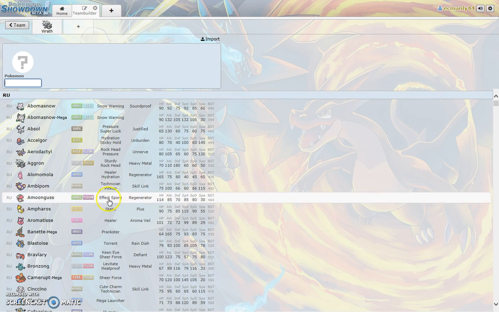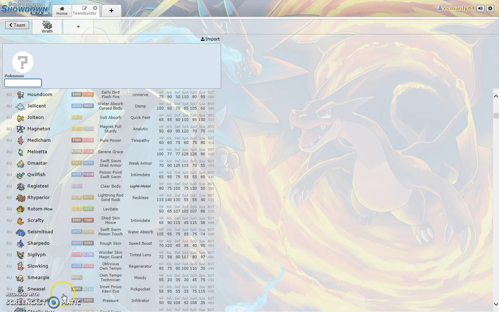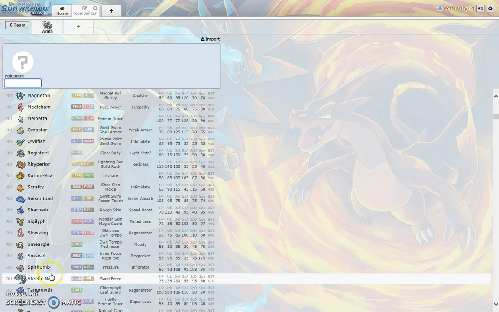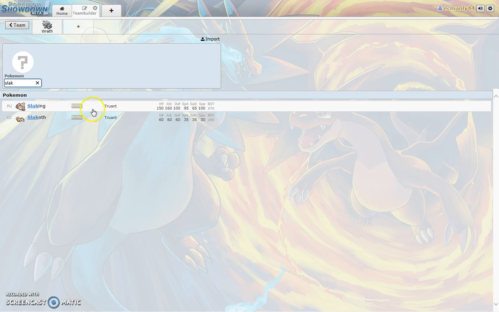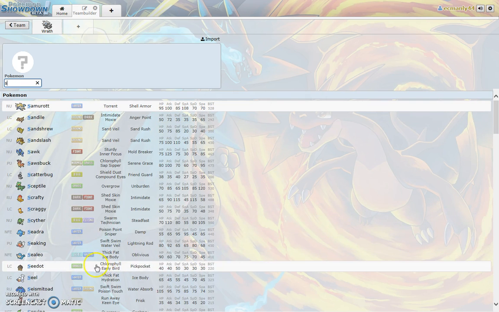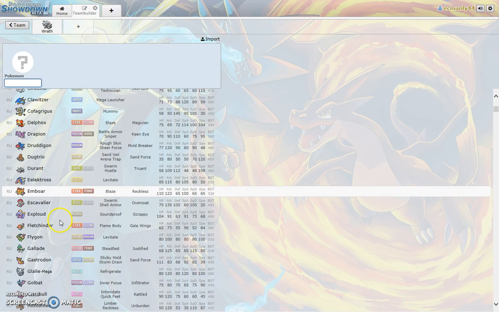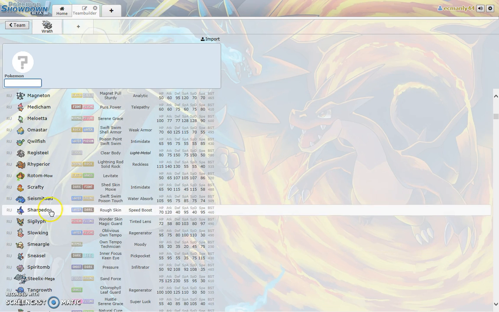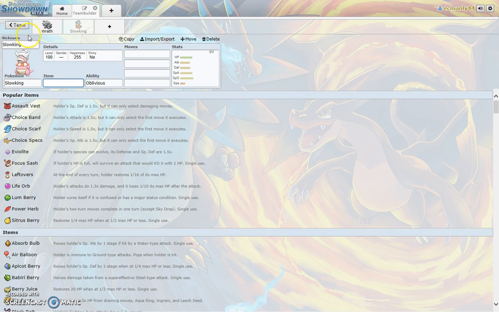Now, where's Sloth? I know I need to head to S. Where is he? Oh, they don't have him anymore. There he is. Let me search him up. Oh, he's in partially used now. So instead of going with that, we are going to have to scroll down to R real quick and go with Slowking, because he will be our Sloth this round.